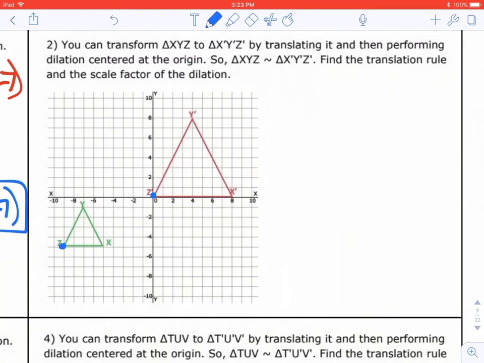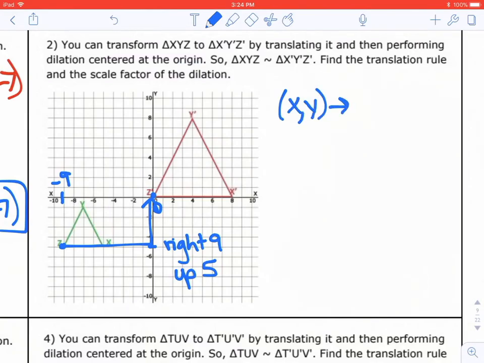So to go from z to z prime, z is located at -9 and z prime is at 0. So that means it shifts to the right 9. And then it goes up from -5 to 0, so it has to go up 5. Again, to go right and up, it would get from z to z prime by translating. And so let's write the algebraic rule just for that translation. Right 9 means we had to add 9 to every x, and then up 5 means we have to add 5 to the y values.